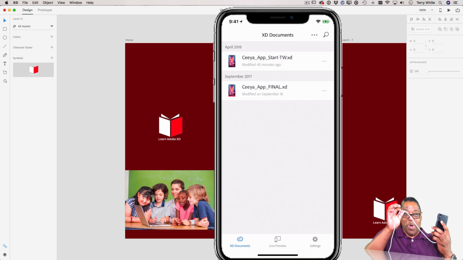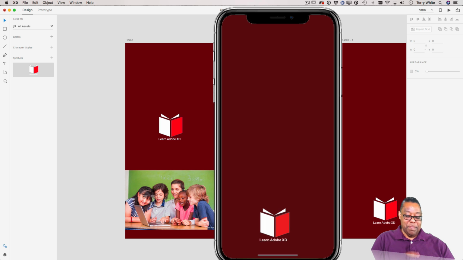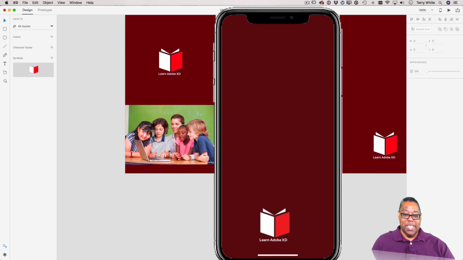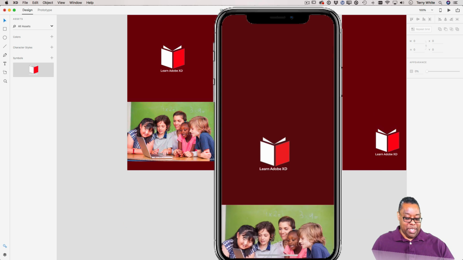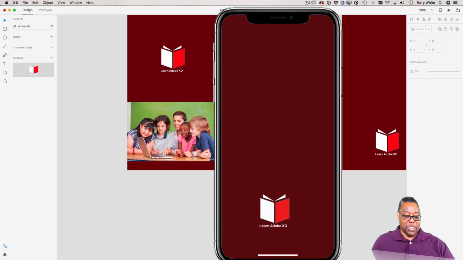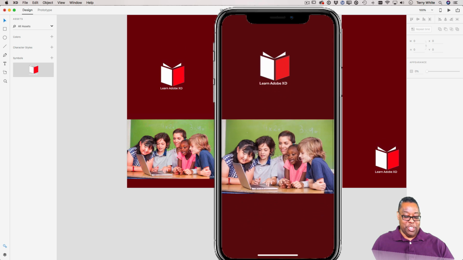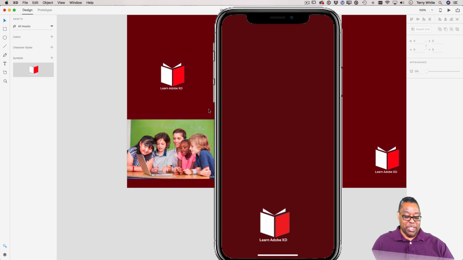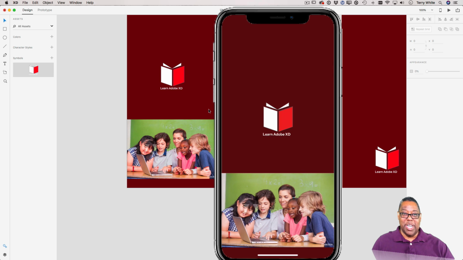Live preview requires you to be plugged in. In other words, when I bring up live preview, that shows me exactly what I'm working on in XD at any given time. So if I were to click that, I can scroll it on my phone. So just scrolling that artboard on my phone shows it. If I make any changes or switch to a different artboard, it shows me that artboard live on my mobile device. So that is the live preview on mobile if you just want to test things.